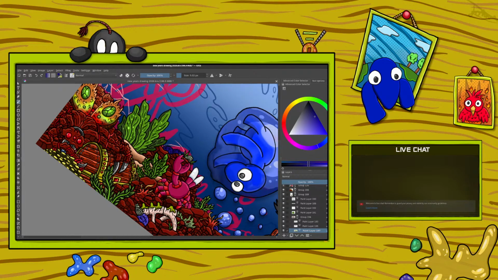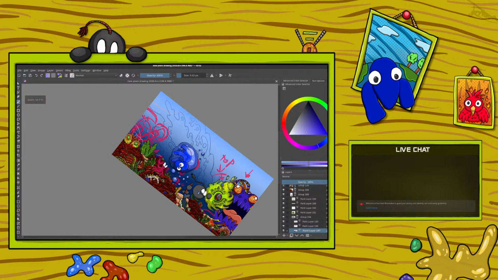Alright. There we go. Nice. So now we got another bit of sand done, some kelp done, and yeah, it's getting better and better at looking at it.